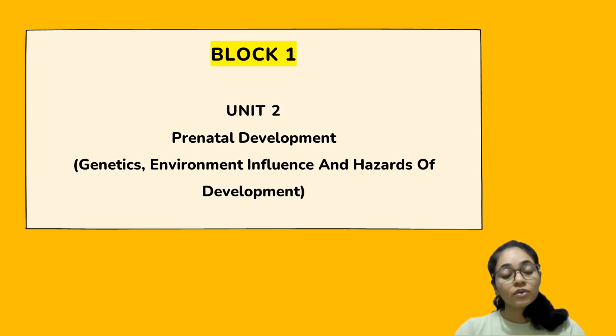Over here, from Unit 2 onwards, our focus is going to shift to understanding the lifespan development that happens at different phases or stages of life. So, the first stage that we're going to look at is prenatal development, the stage that is from the time of conception to birth.